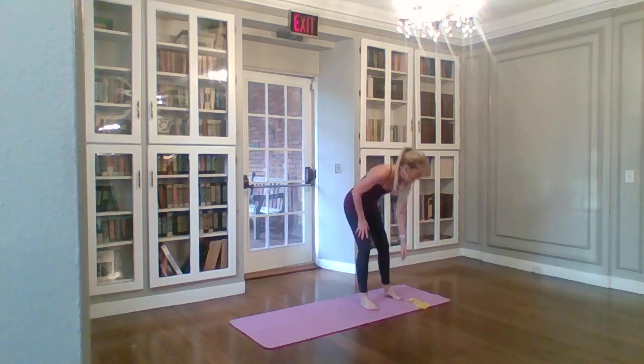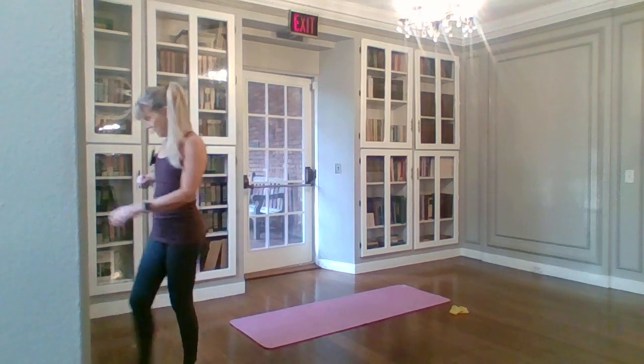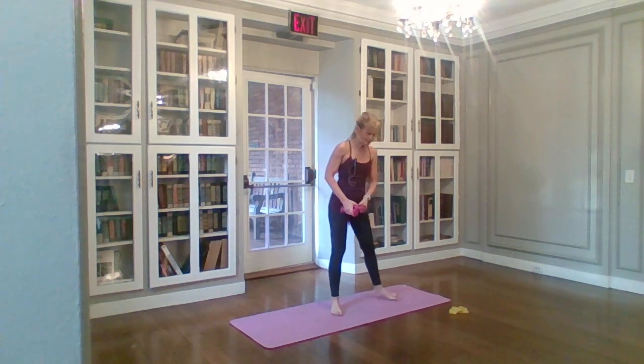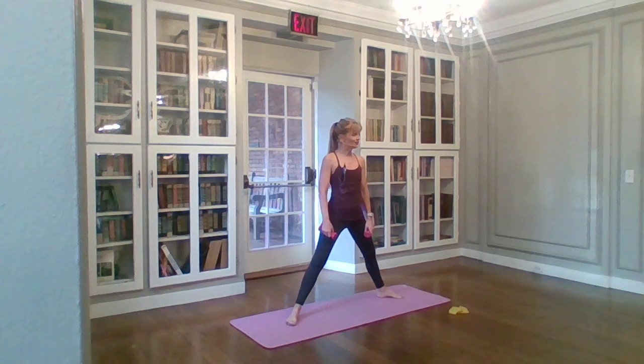Grab a quick drink. And let's grab our light weights. So if you wanted to use heavier weights, you could. It's just your movement would be a little bit slower and maybe not as many reps. I'm going to start with my legs in a wide second position, plie position. My palms face forward, and I'm going to sweep them up, pull it in. Sweep up, pull it in.